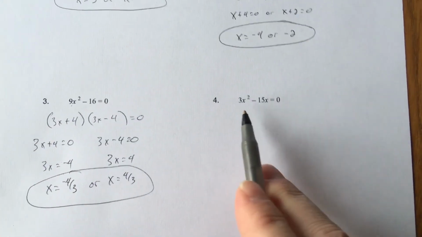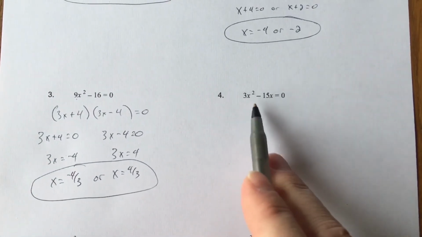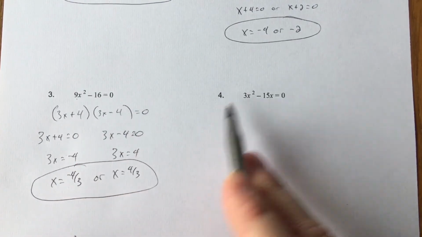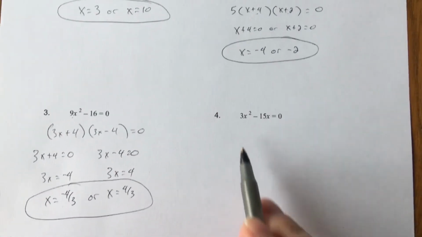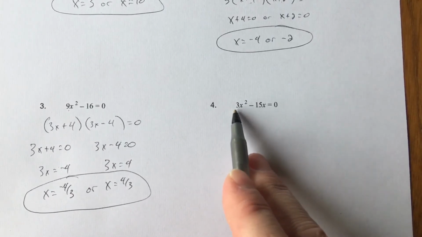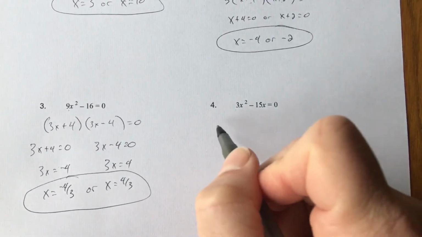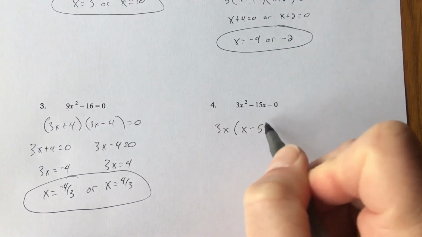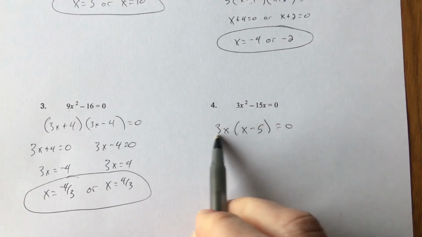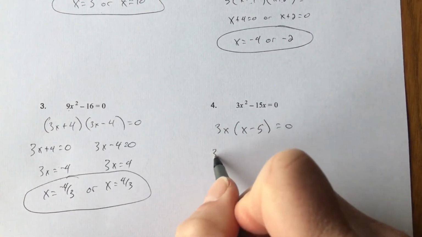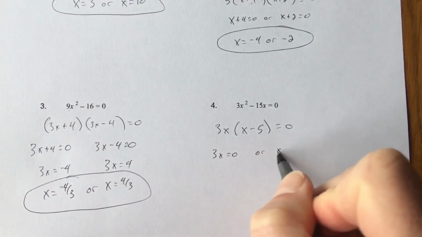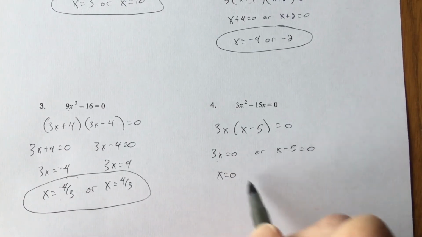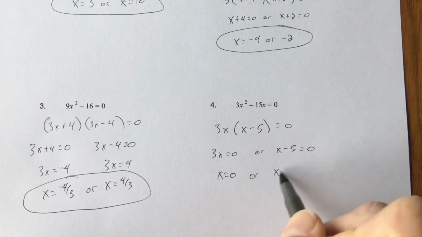Okay. Now number 4 is one of the ones that gets missed the most often because people see two terms subtracting, so they try to do a difference of squares like we did here, or they try to do it like the one that was above here. And the reality is they miss what's happening is these terms are both divisible by 3 and they both have an x in them. We can pull that x out and what's left over is x minus 5. Okay? So now we still have two things multiplying to equal 0. So either 3x equals 0 or x minus 5 equals 0. And if we divide by 3 here, we get x equals 0, or if I add 5, x equals 5.